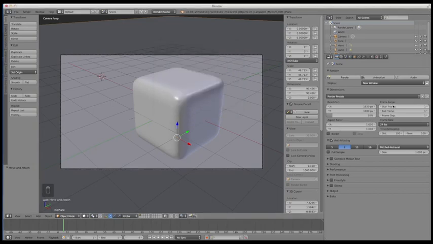Let's go over the frame range. If you're doing animations, this is just going to control how many frames of your animation are output to the computer when you hit this animation button. So start frame is always going to be 1, and then your end frame is going to be however far you've gone in your animation here in the timeline.